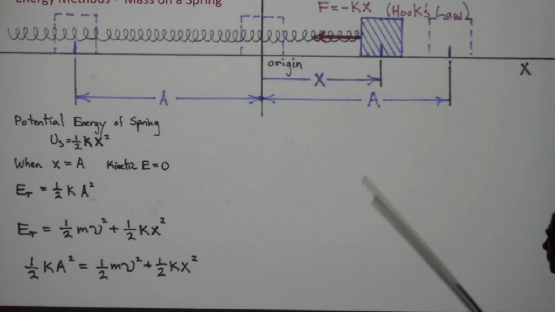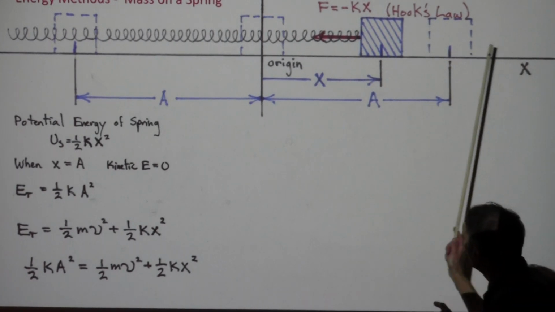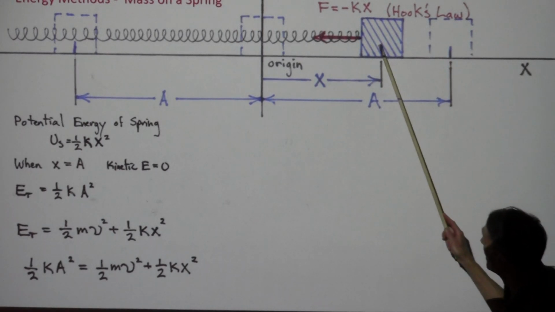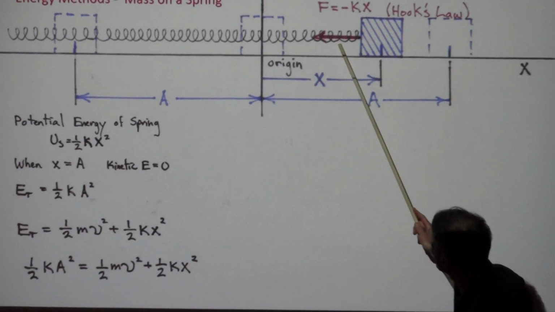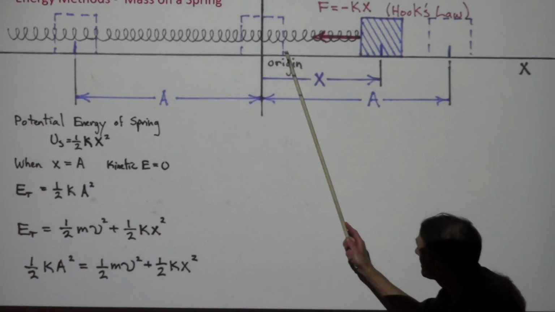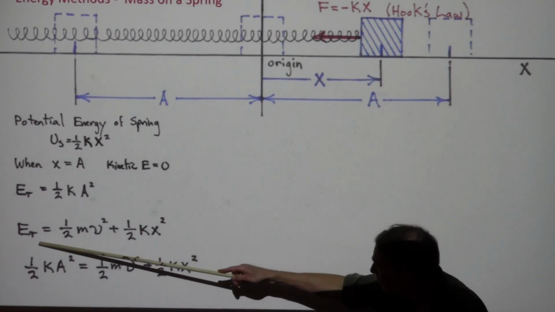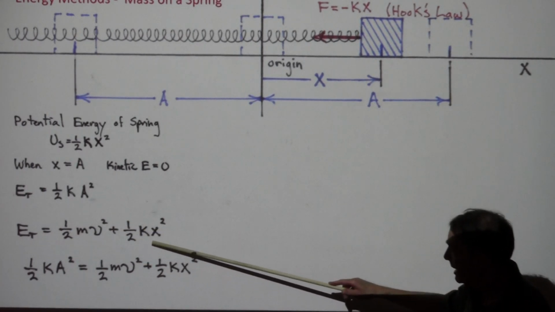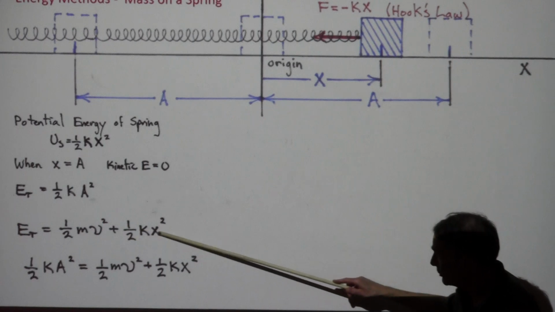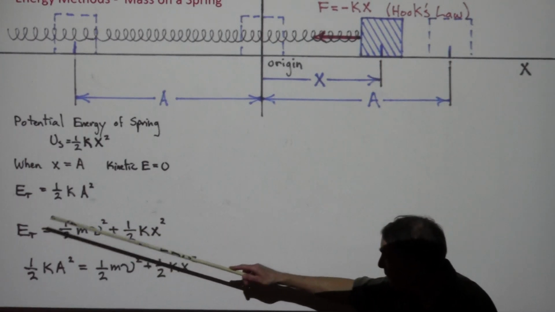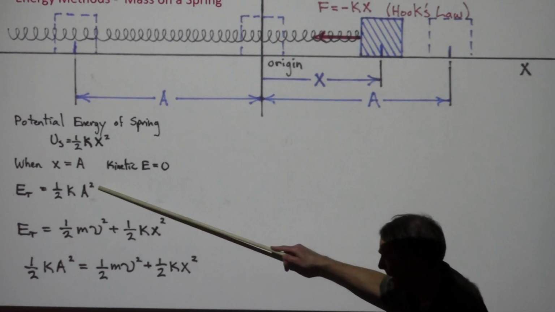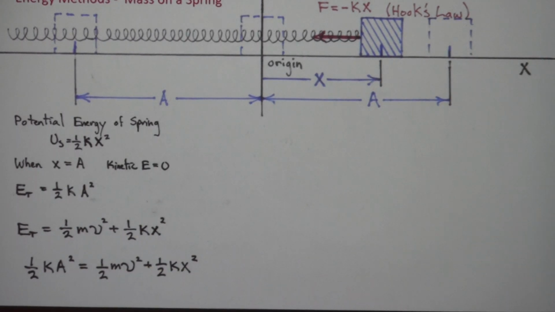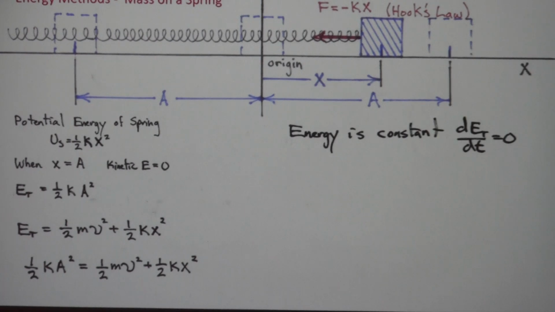Okay, and in general, once I release it from here, then it's going to get set into motion, and it's going to have a combination, like I have here, of stored potential energy of the spring, but it also has some kinetic energy. So here the total energy in this is going to be 1/2 mv squared, the kinetic energy, plus the potential energy, and that should be the total energy. But the total energy was 1/2 ka squared. So I set these two equal, and then that's your general energy equation.